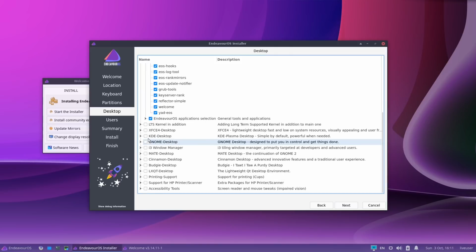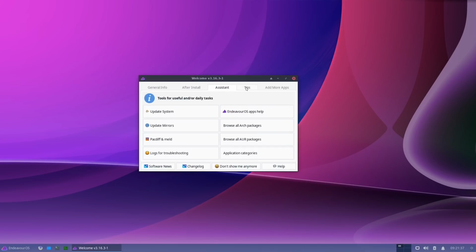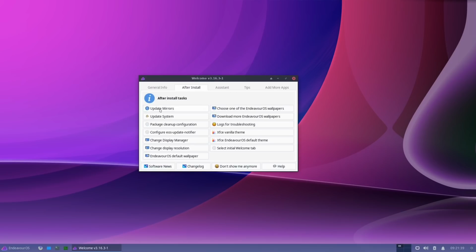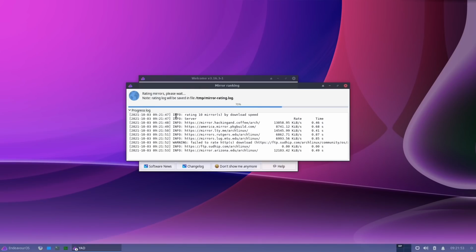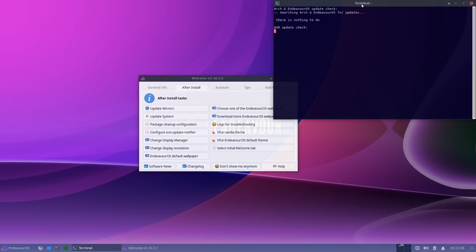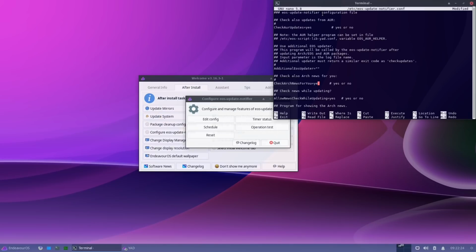The actual package selection throughout the installation process is not too complicated. You're really only picking those base packages that you need, the desktop environment, and some other drivers and printer support and things like that. And then when you first boot into the system, like I said, you don't have too much bloat. There's not a whole bunch of extra tools, software, or anything like that. You get a simple startup dialog that will help you do things such as update your mirrors, update your system, change some system configurations, and do some things you're going to want to do anyways.